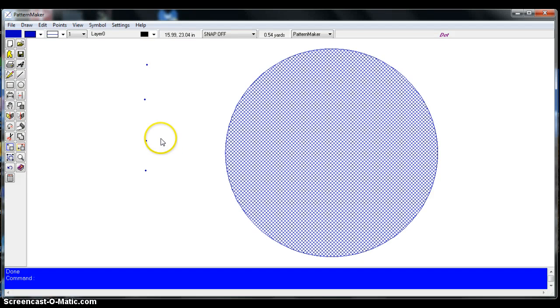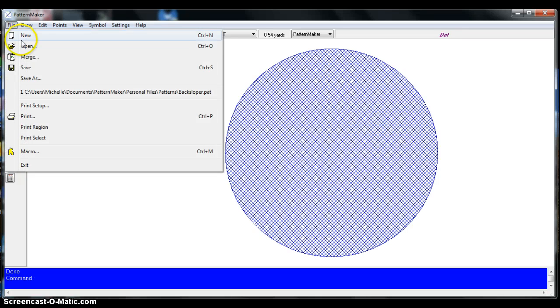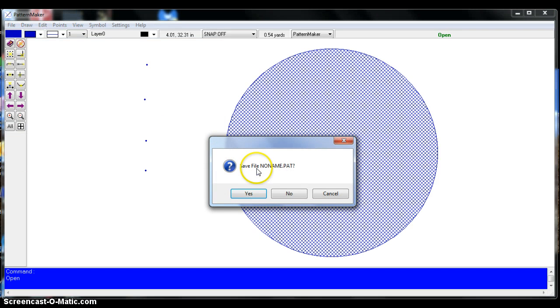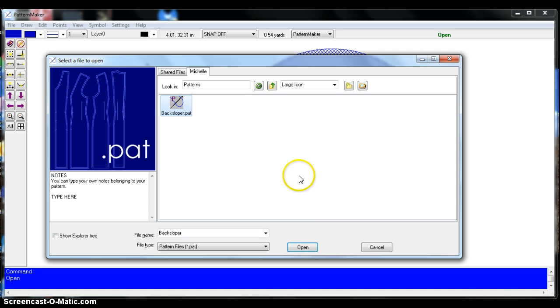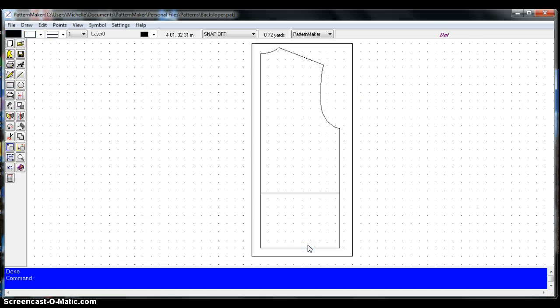Now, you can play around with changing more colors and fill if you want. You can also change what the line looks like when you draw. If you wanted a dashed one, then you can draw different ones. You can play around with that now. But I'm going to move on, and we are going to open the file Backsloper and set up a dimension line. So we're going to go over here. I'm going to click Open. And I'm not going to save the one I was working in. Here's my Backsloper, and I'm going to open it.